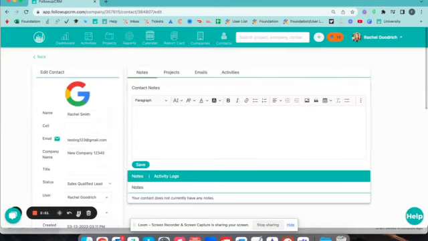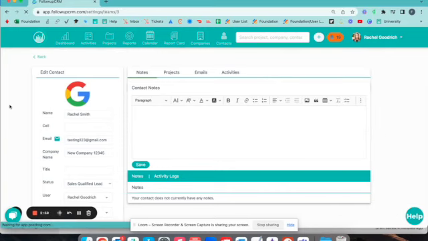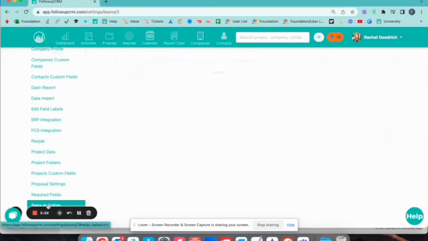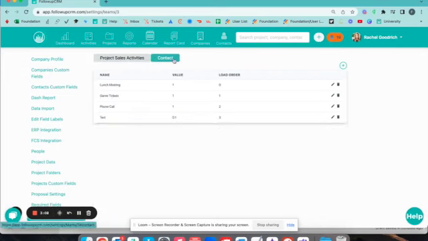So obviously you can pull lists, run analytics, anything like that. And these statuses are customizable as well. So let me show you where you customize these items. It's under company settings. The first place that I'll show you is the sales activities. So if we come to sales activities, these are the project sales activities that you have set up on a project page. And now we'll go to the contact side. So as you can see, I added lunch meeting, game tickets, phone call, and text all within here. I can add as many as I'd like.